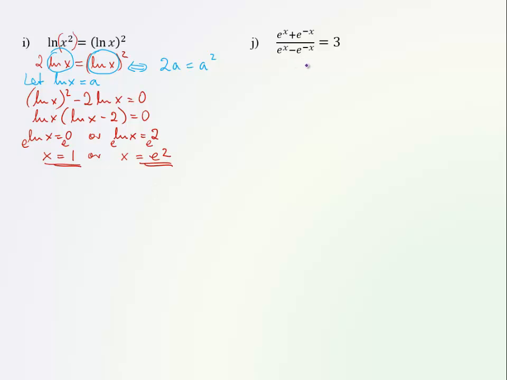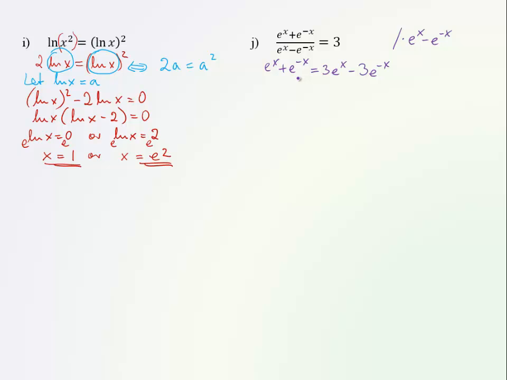And the last example of this type, it's an exponential function, but it's kind of complicated. It has division, it has exponents with positive or negative signs, so that's quite a bit of work. What to do first? I would suggest to multiply the denominator to the other side. So multiply by this expression first. We'll end up with e to the x plus e to the negative x equals 3 times e to the x minus 3 times e to the negative x.